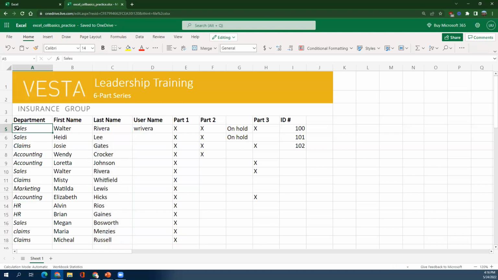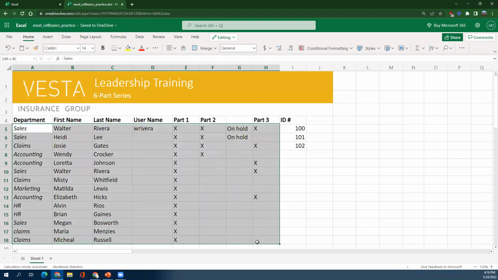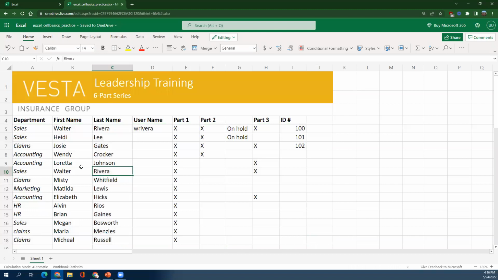We have mostly text in our cells today in this example, but we also have some formatting up here. This text, for example, is in white and has an orange fill. We even have an image. That's the logo for this example company up here.